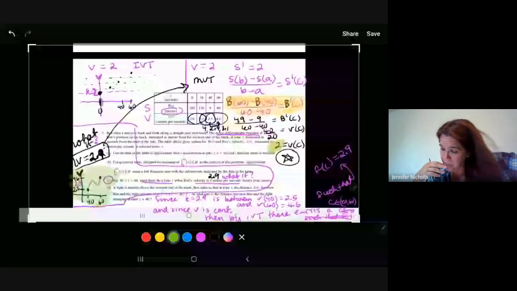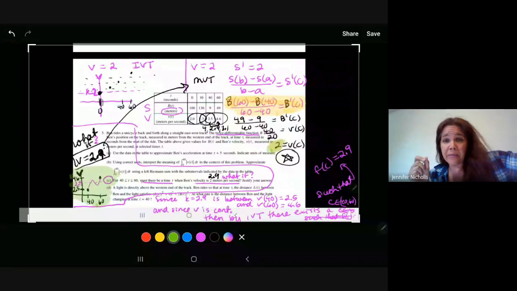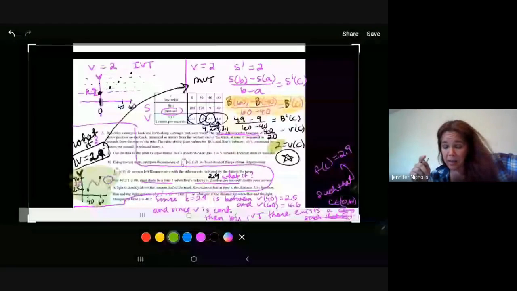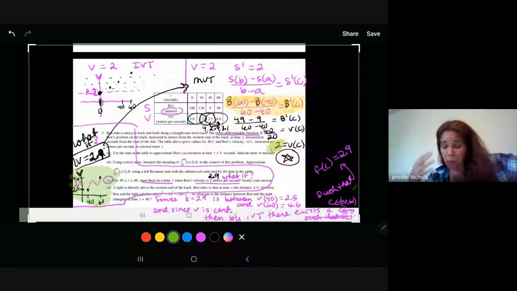Yeah, so I wish there was a way around this. I don't think passing the AP test is going to be dependent upon theorems. But if you want to get the 5, you don't want to be in a situation where you see a problem and then you don't know how to do it, especially on AB. I believe it's going to be on BC too, but on AB specifically, since they took out all the integrals or most of the integrals, they took out so much. How can they make the difference between who gets a 4 and who gets a 5? Maybe it's going to be based on theorems.